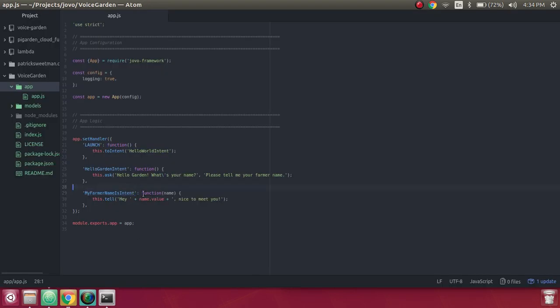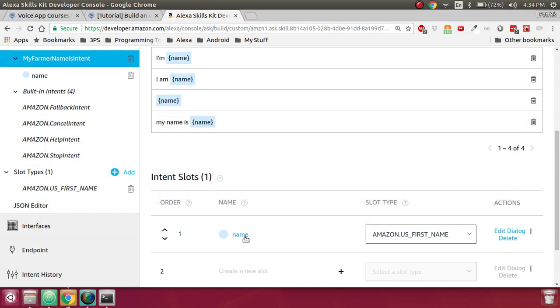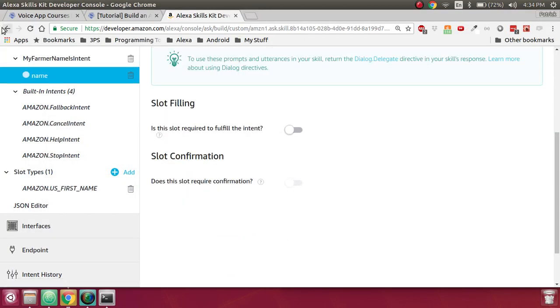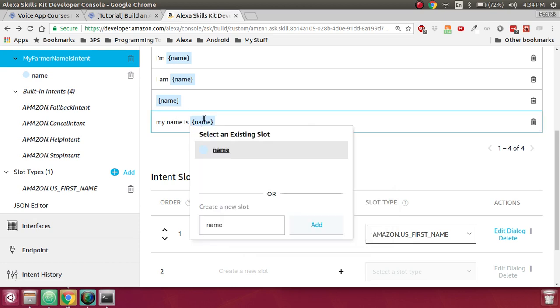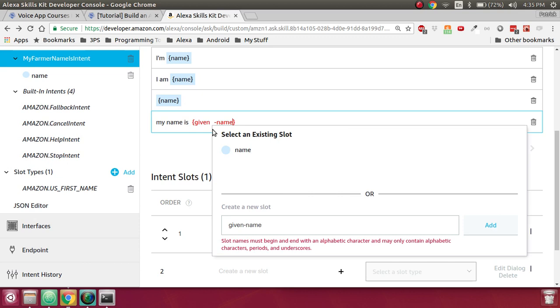So what this is going to do is once this intent gets executed, it's going to pass in that name wildcard into here because it grabs it based off of the same name. So this name is labeled name, and over here our variable is named name. If it wasn't, we would want to change it. So we could, I guess we could change the name of this if we needed to. I've done it in the past. Oh yeah, we would probably just change it on here to say something else. If we wanted a given name instead, we could also do that.